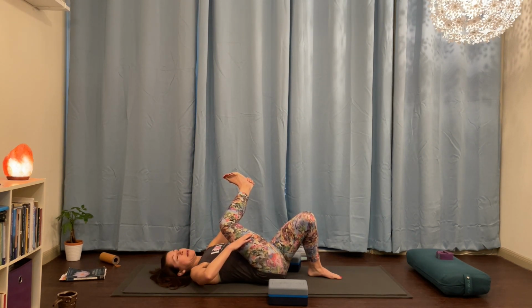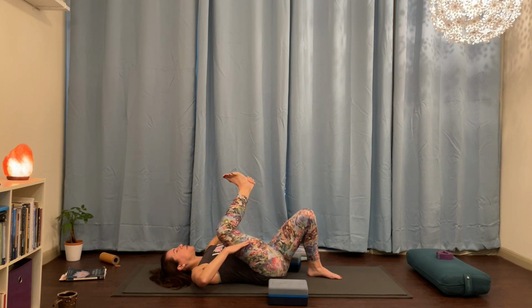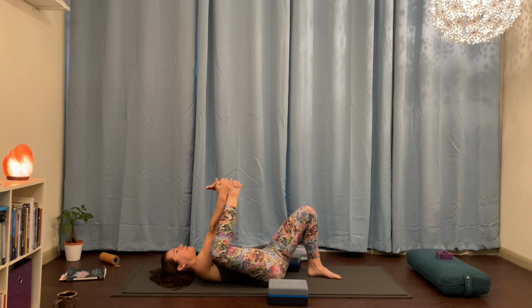So the knees might be pretty much crossing here. Your right heel is crossing the center line of the body, and your left knee is moving a little bit to the left if that feels good on your body. Good. And then we'll find that little flowing movement. So take a nice inhale here. And as you exhale, glide that right heel to the right. Catch the outer right foot.